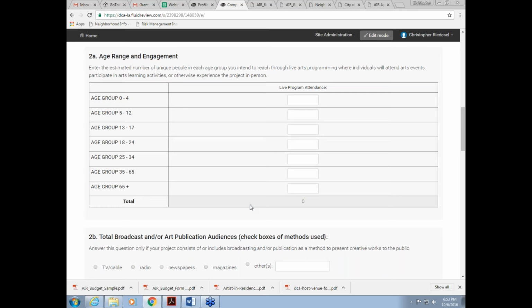So if you have 30 participants that you'll be reaching and 50 audience members, suppose you're working with seniors and they're all in the 65 plus, and then you expect that their family members will be attending, maybe 50 of them, so maybe 25 there, 20 there, 5 there, and 5 there. Well, I've got too many now, so let's just say 80.